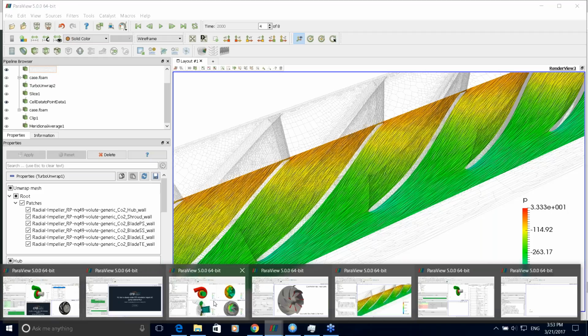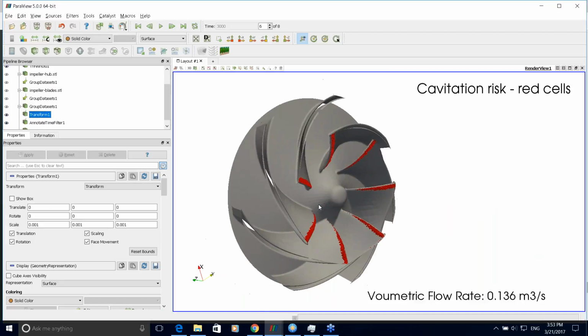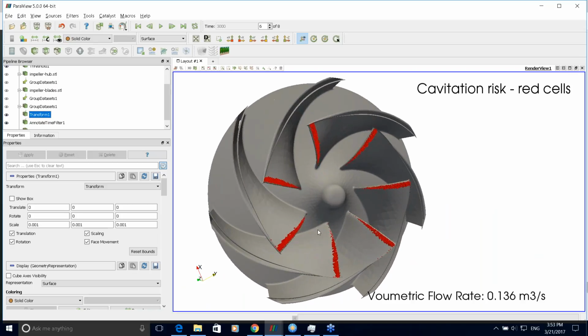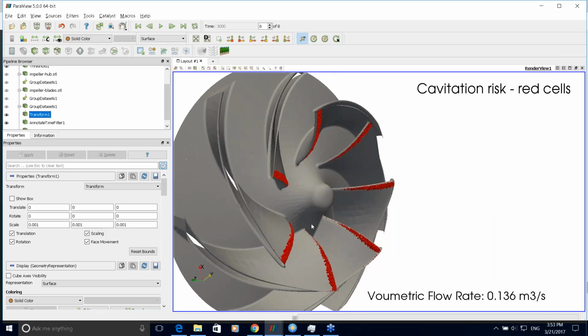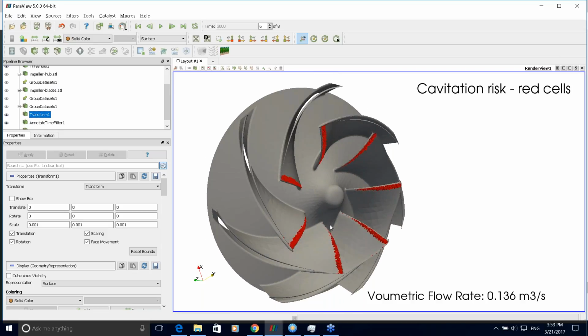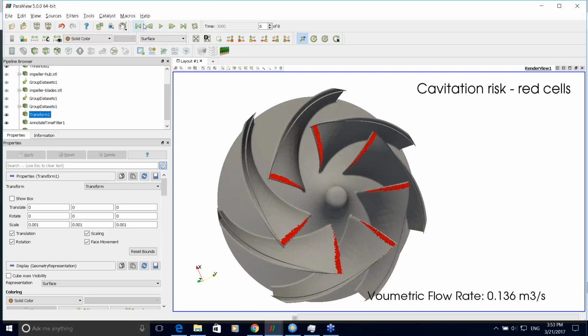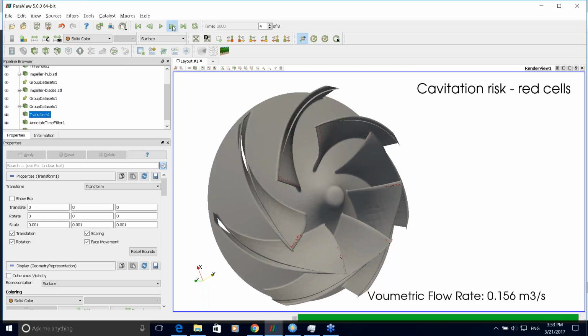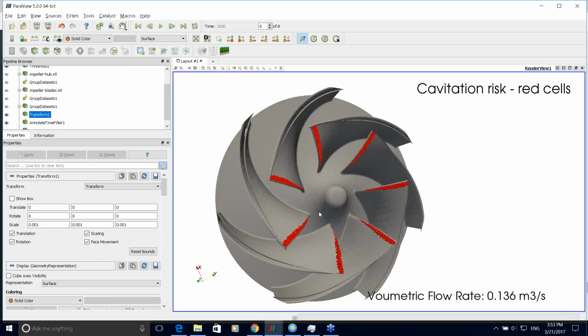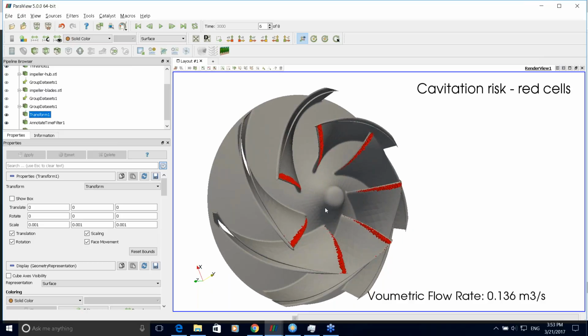And last but not least, what I would like to show you is, for example, the cavitation risk. So there is a field which is called cavitation and holds the information in which cells the cavitation may occur. So, for example, this is the result for this flow rate. I can skip between points to see for which setup the cavitation appears. So this is a nice visualization of the cavitation. So maybe this is the last thing I would like to show you. Maybe my time is up.